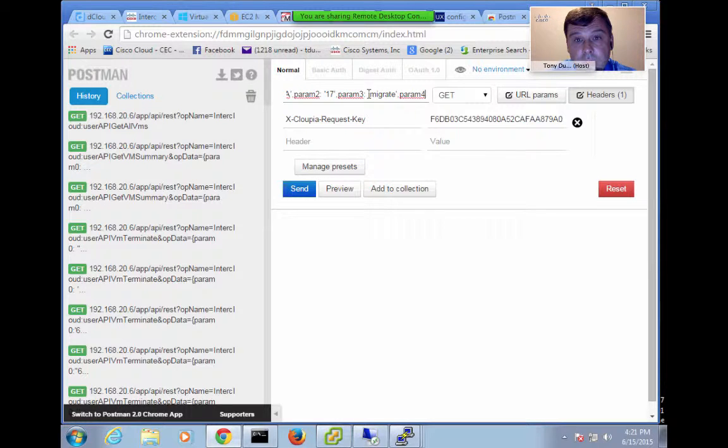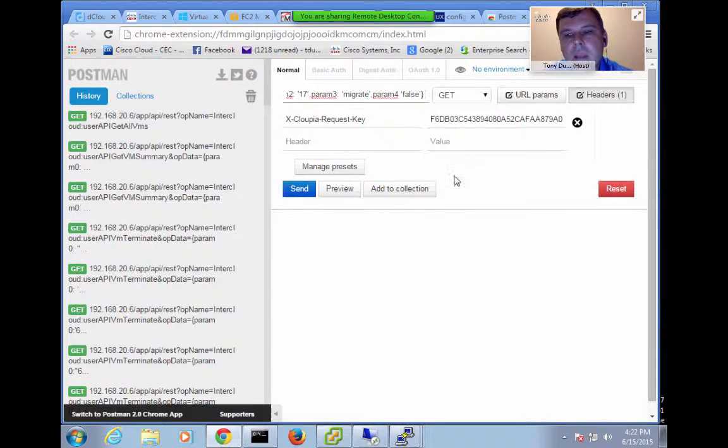And then parameter 3 is a comment, a description. So I just put a placeholder in here that we're migrating. And then parameter 4 was that Boolean variable, either true or false, depending on if we wanted to delete the configuration file and virtual disk from the vCenter and from that virtual machine host, or leave it alone in case we wanted to do something with it later. So I'm going to go ahead and use false, which will leave that file as it is stored on the data store of the vCenter.